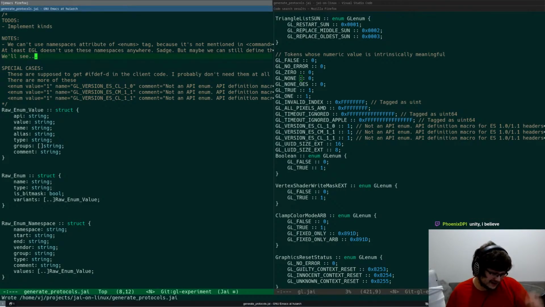Vulkan API is nuts. Yeah, it's very dense, and nobody likes it. Well, nobody who I know who's doing graphics development likes it. Everybody uses Vulkan just because it's literally the only API universally available. That's literally it.